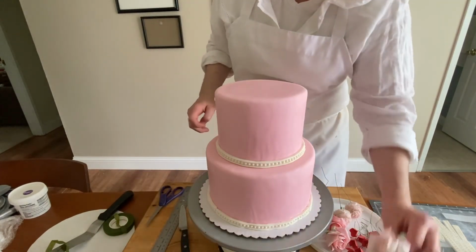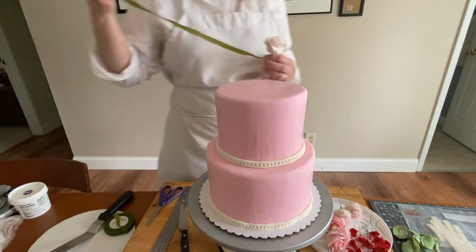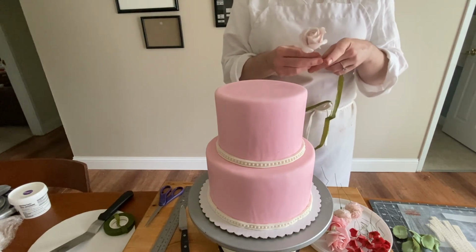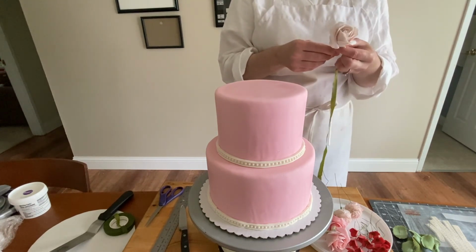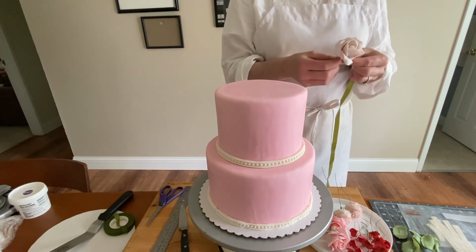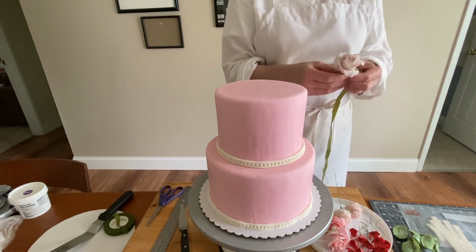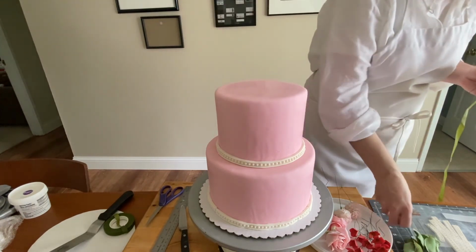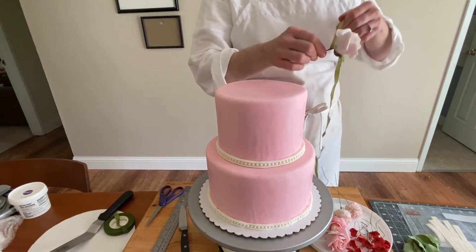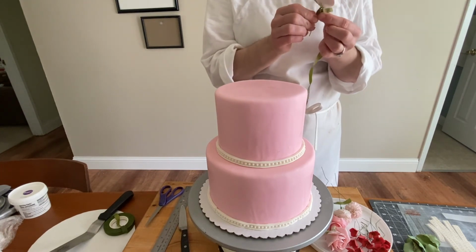Okay, so I'm gonna start with a rose. And one thing that I unfortunately didn't do was I didn't give you some floral wire. So you can either add some leaves to your roses if you'd like, or not. That's optional. So I'm going to add a rose leaf to my rose, and I'm just going to tighten that floral wire.